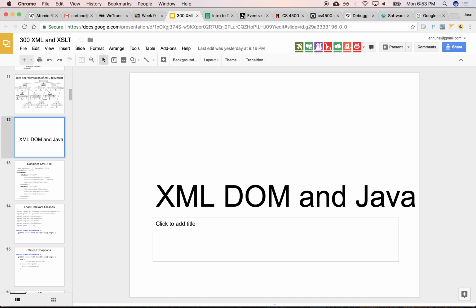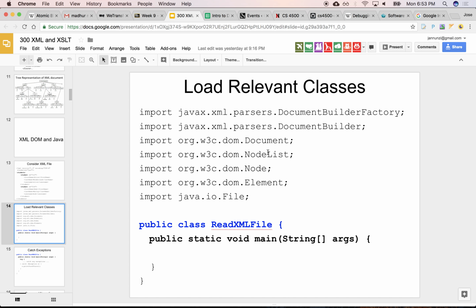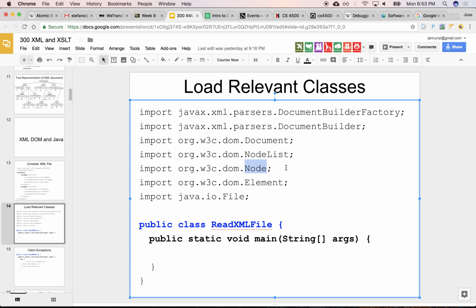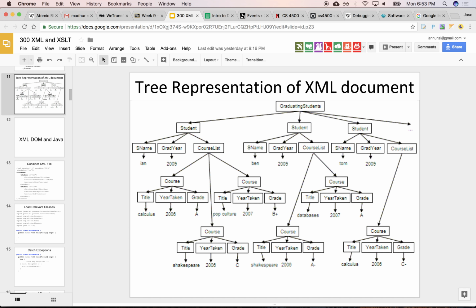Okay, so we would need to get a hold of the node or a collection of nodes. Right. So for instance, in this particular case, these students under the parent graduating students, they're all a list of nodes, right, that can be retrieved from the parent elements. Same thing for course. These 3 courses would come back as a list of nodes when we ask for the course list. Okay. All right. So let's keep going.